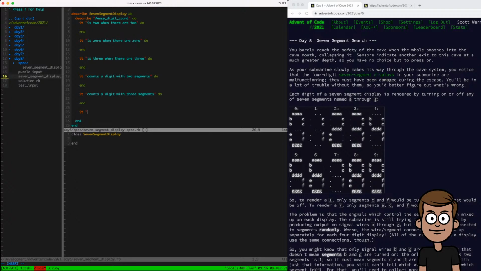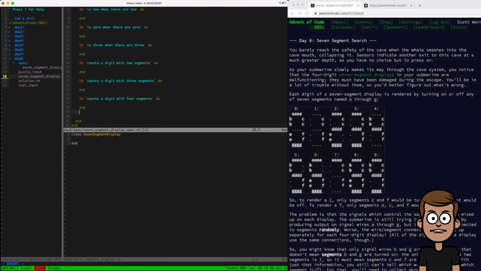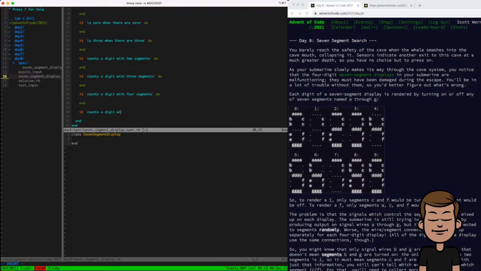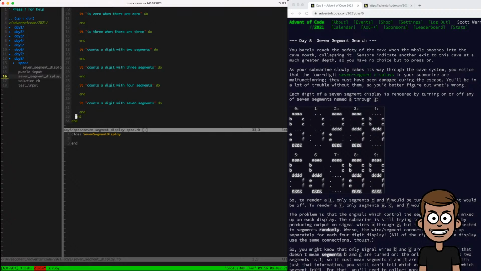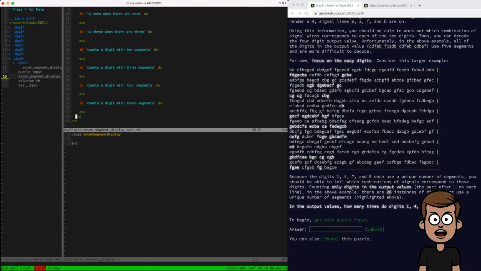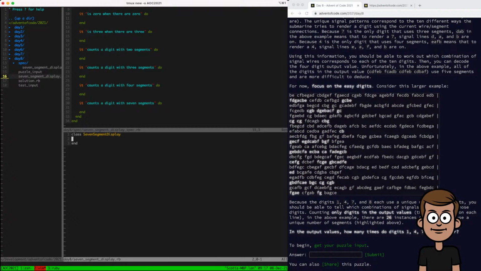It counts a digit with 4 segments, and it counts a digit with 7 segments. Kind of a lot of tests, but I can probably get rid of this one. Okay.